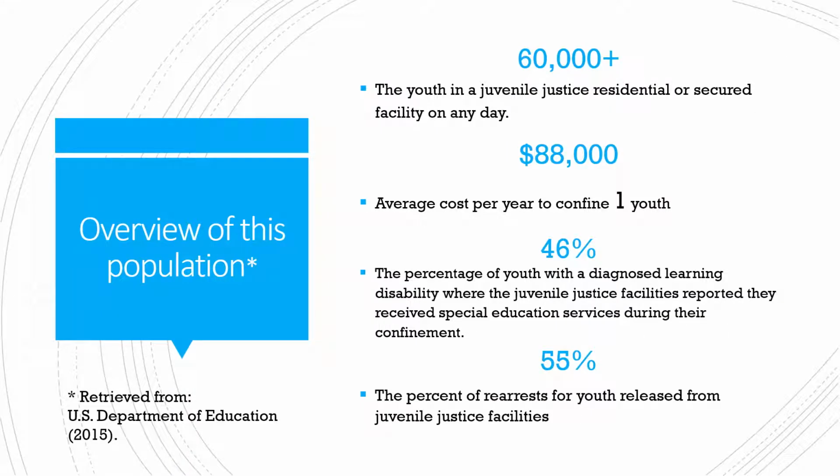The U.S. Department of Education gives a brief overview of this population, which goes into just about how many youth are in a facility on any day, the average cost per year for one youth, the percentage of youth with a diagnosed learning disability, and that stands for the juvenile justice facilities that have reported that they received special education during their time spent there, and the percent of rearrests for youth released from juvenile justice facilities.